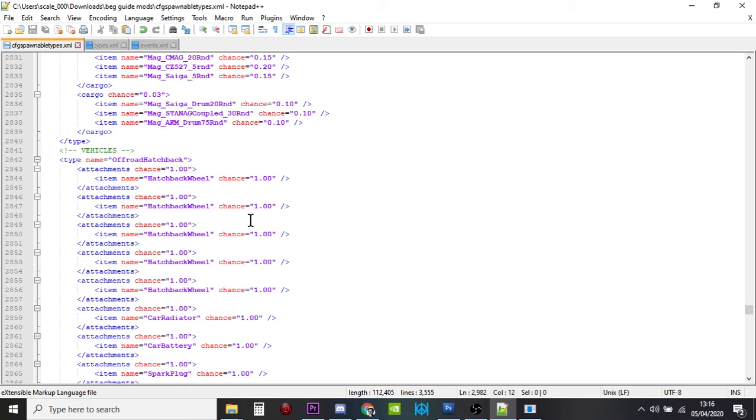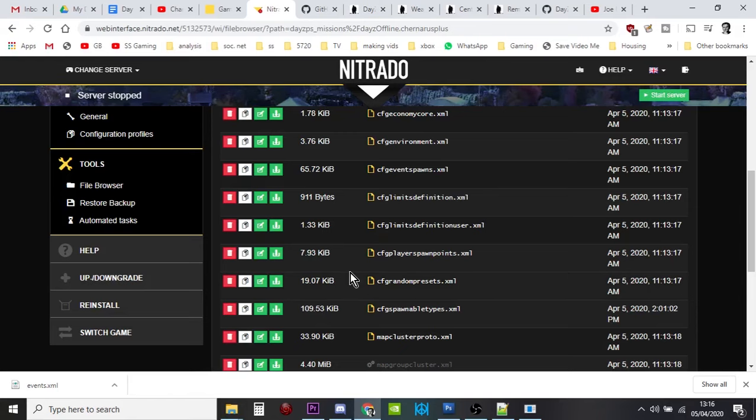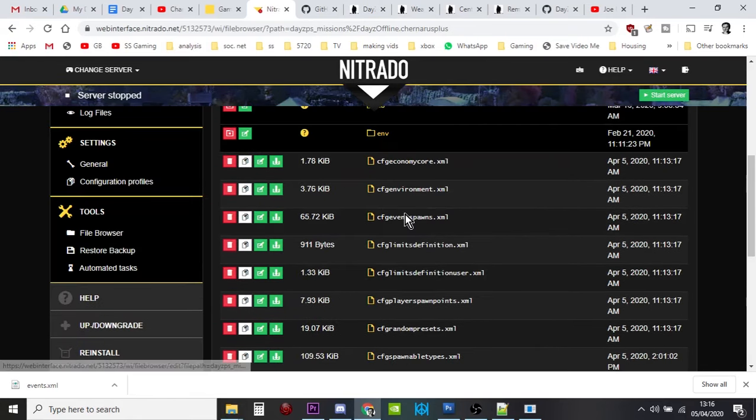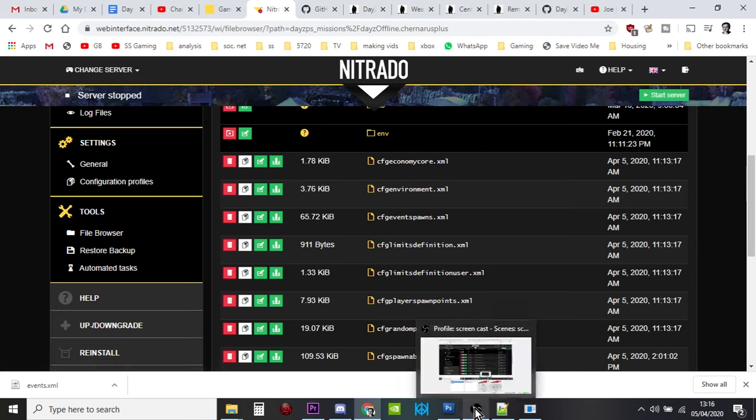Again, I would be very, very wary about doing this to all of the vehicles, because something will probably go wrong and it won't work. By all means, give it a go, and if it works for you, happy days. But take those small steps, just a little bit at a time. Then, as you should be used to by now, we save spawnable types, we save events, you go back into your file browser and you upload those changed files to the relevant folder. There we go.